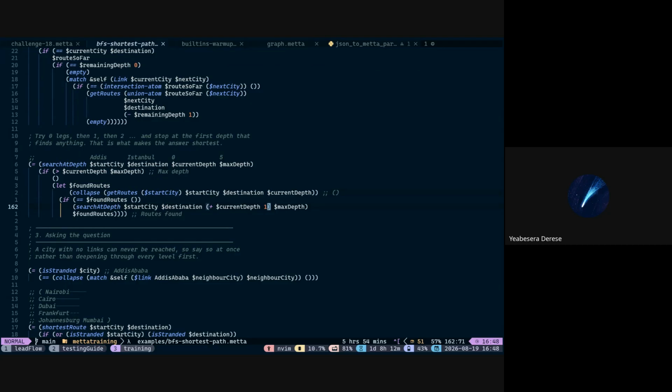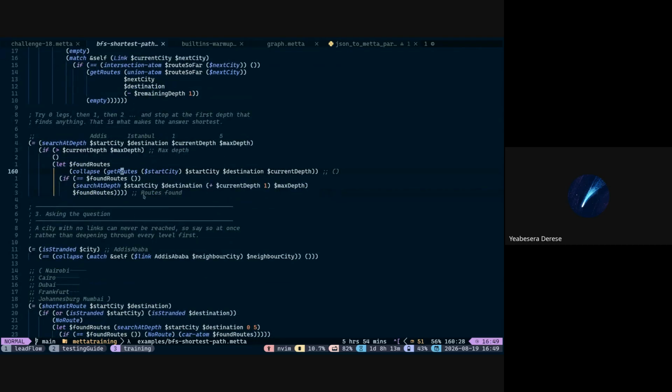And this is going to be making a recursive call of the same function, but with an increased current depth. So as you can imagine, this path is going to be repeating again and again until either we reach a maximum depth of 5 or until we find our actual path. All right, so to make things a little more understandable, let's go through this one more time.